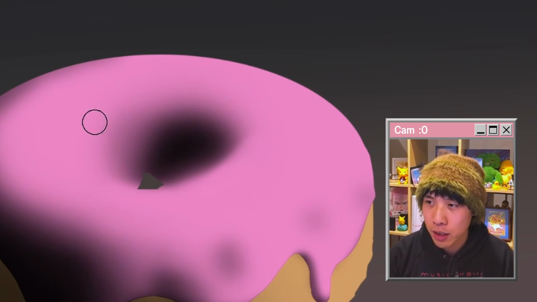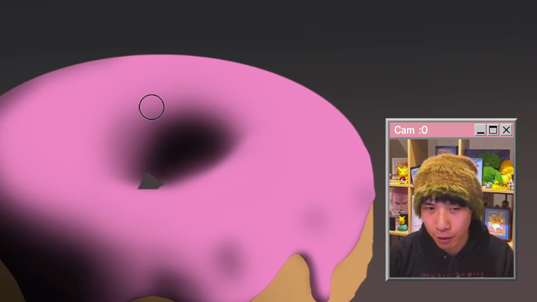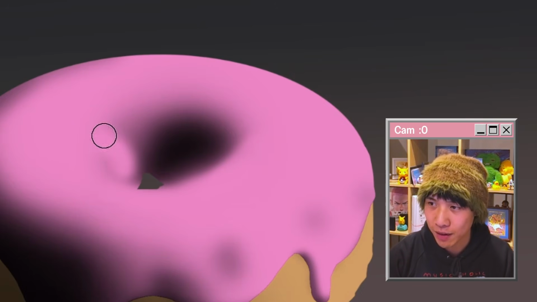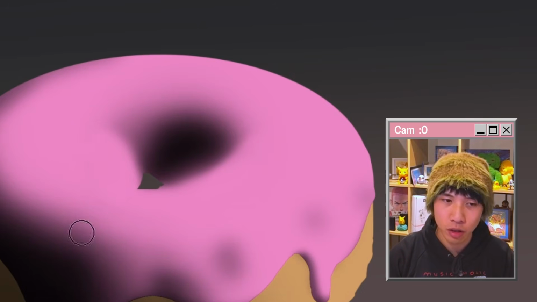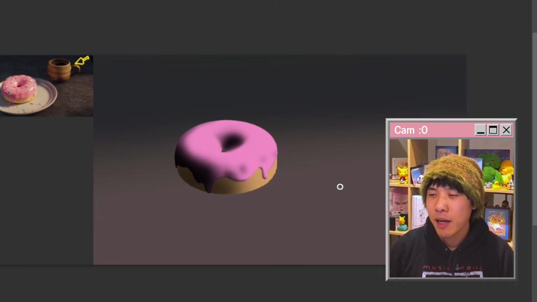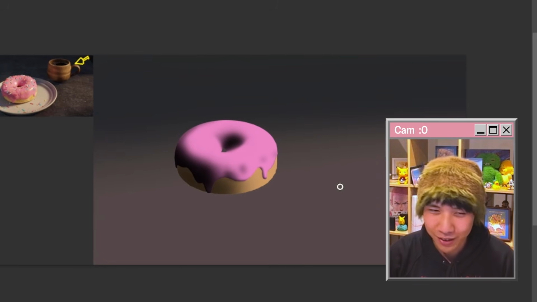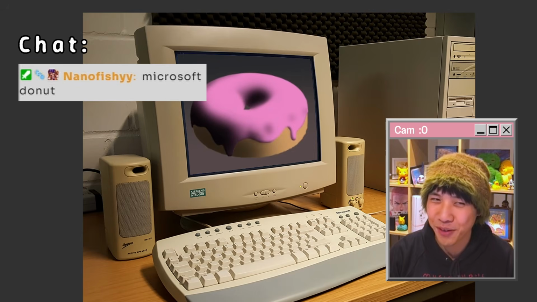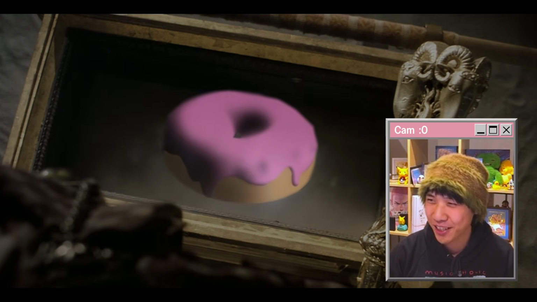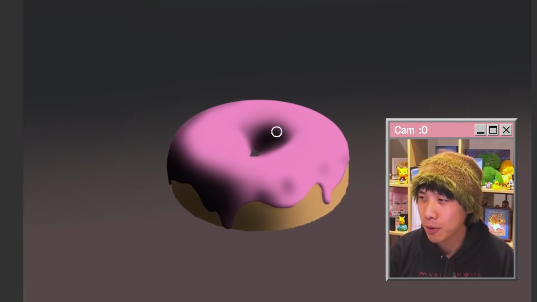I'm going to clean up the shadow here because the face of the donut is coming around here. And so this part is hitting the light, and our shadow doesn't stretch around that far. Okay, so now we have this weird early 90s looking render of a donut. Microsoft donut. Ancient donuts clip art. Let's continue onward with the key lights.